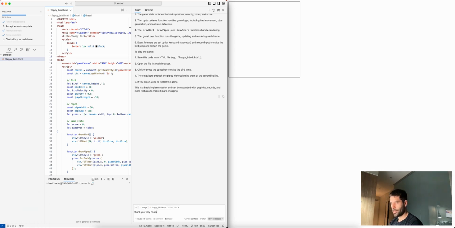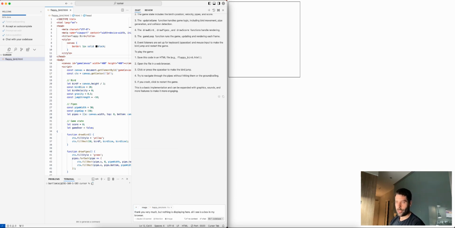thank you very much, but nothing is displaying here. All I see is a box in my browser. So what I've just done is I've uploaded this screenshot directly into the chat interface so you can see exactly what I'm speaking about. And then I've prompted saying, hey, nothing is happening here. And the other cool thing is that the flappy_bird.html file is part of this chat. So now when I'm speaking with this chat, you're looking at this file and you're making changes directly to the file. You can imagine if I had 3 or 4 other files here and they were all interrelated, I can just click this plus button and they would all be listed here. So I would just click each file that I want to include in this chat and the chat would reference that code as well. So I'm going to click done.